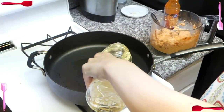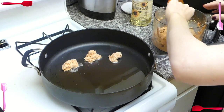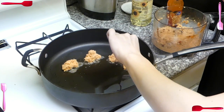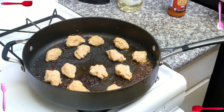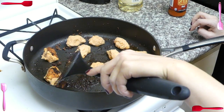Then you heat your pan with oil. Make sure you really heat that pan up, biatches, because you want the oil to be very hot, so you just drop your little buffalo wings in and then you can flip them after like a minute. Light little fry action, and then we bake it and we eat it and it's amazing. Let them cook one side, flip them, take them off, and then you'll bake those bitches.